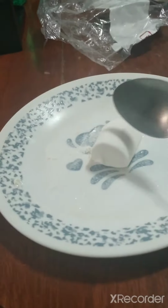It's a marshmallow. So what you'll need is just a marshmallow, a plate, and a spoon. Put your plate with the marshmallow in the microwave. Do not put the spoon in. It's gonna explode with the microwave. Okay, now you open the microwave.